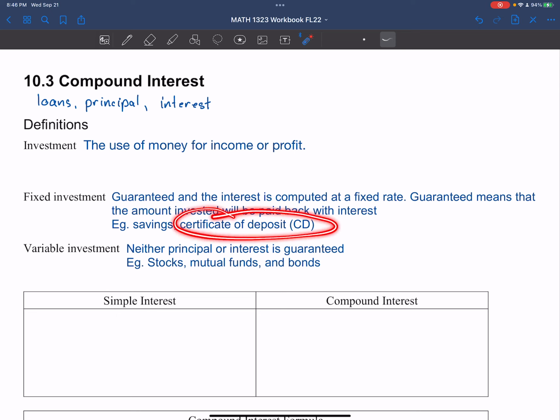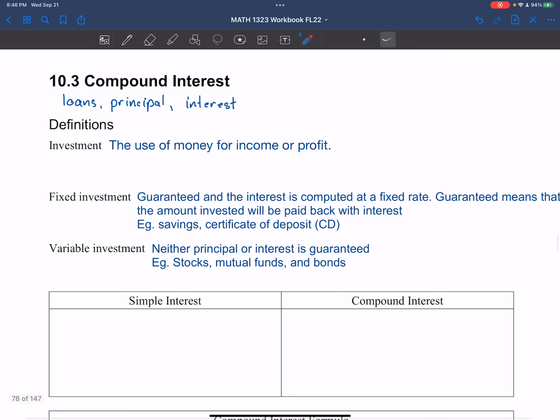Certificates of deposit aren't as common, but my parents had some of these that were even like 20%. So a CD, you could look in the details. Essentially, you invest money, and then after a certain number of years, you're allowed to cash that CD in and get your money back with the interest, guaranteed. So these are very safe, but it's that whole risk versus reward: not as risky, less reward.